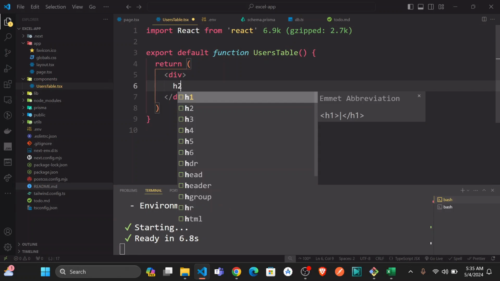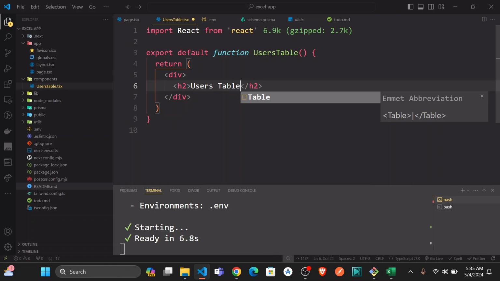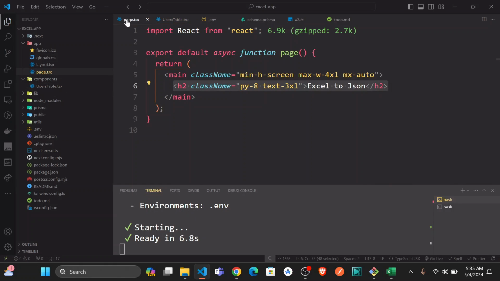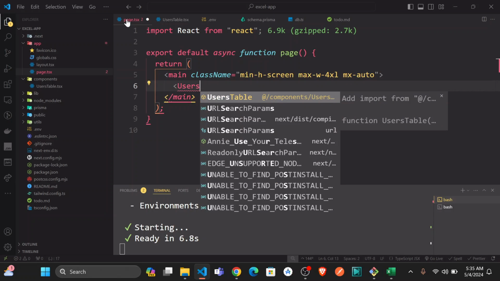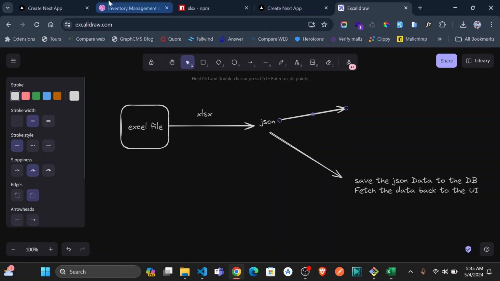I'm just going to put 2 and just say users table. Okay, so users table, I'm just going to go to page and bring in the users table, as simple as this. And if you go to the UI, just refresh, and we should have users table here.